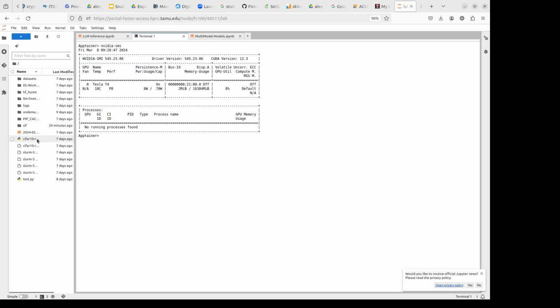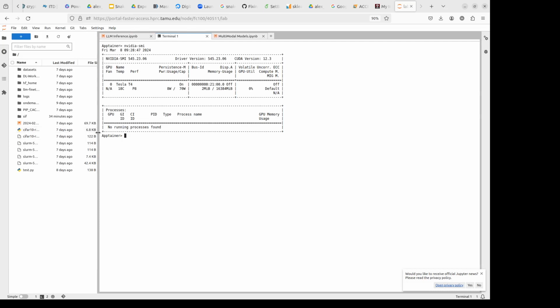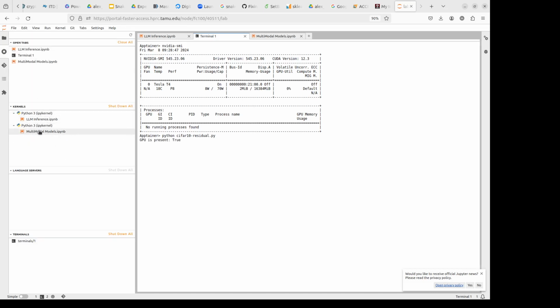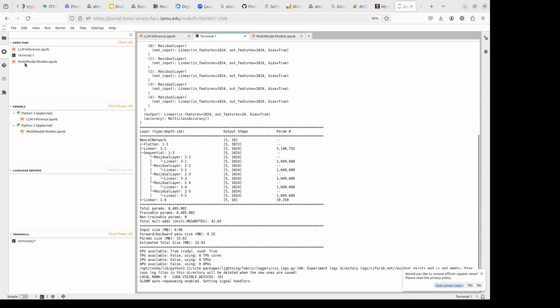I already have a script that we used in my last lab, which is cifar_residual.py. If I want to, I can run that directly here. What that's going to allow me to do is run this job basically non-interactively, but inside of my terminal. Of course, I could have been working on things in notebooks. They will also have access to the GPU. There are only so many jobs you can run at a time, and you'll run out of memory on the GPU, so just keep in mind that you may have to close and stop other running notebooks using this tab if they're currently running and taking up memory on the GPU.